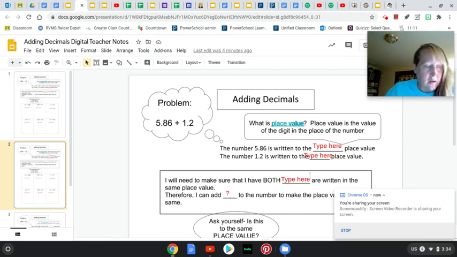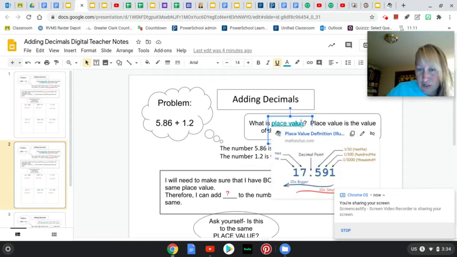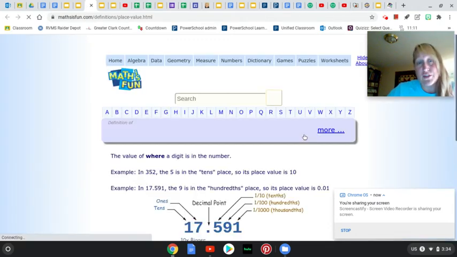Okay, so today we are doing some review activities to make sure that things are still fresh in your brain. We are going to be learning about how to add decimals, which is something you've done before, I'm aware, but we've all slept since then. So the first thing that you may want to do is just review what place value is. There's a link here. If you click place value, it will remind you.